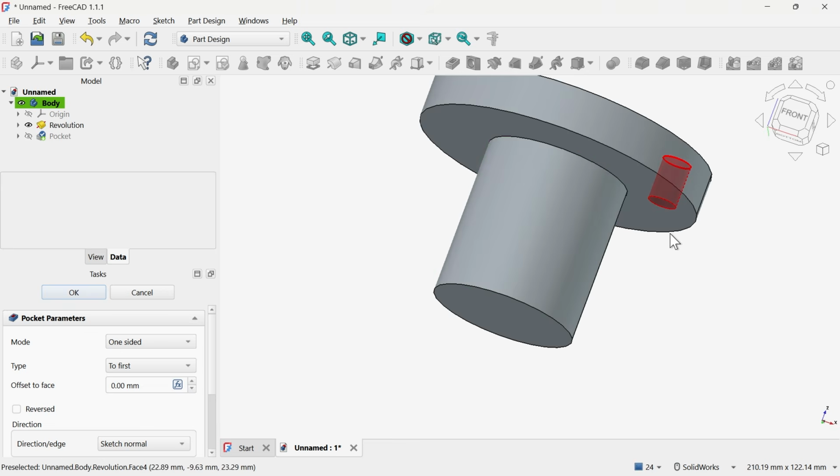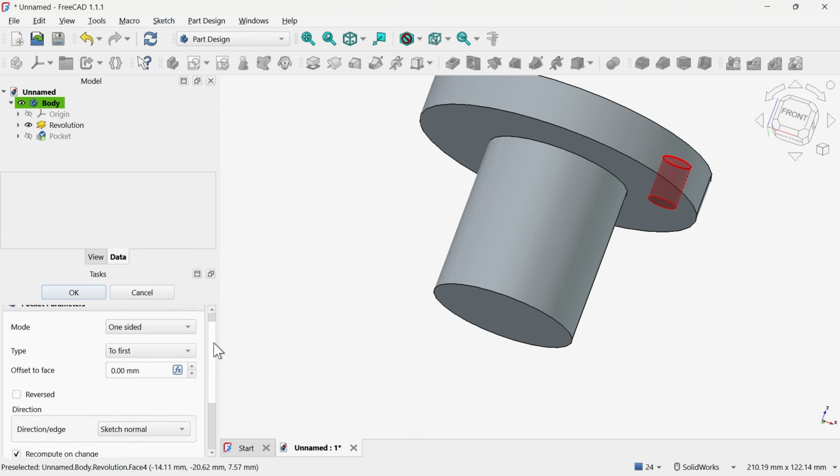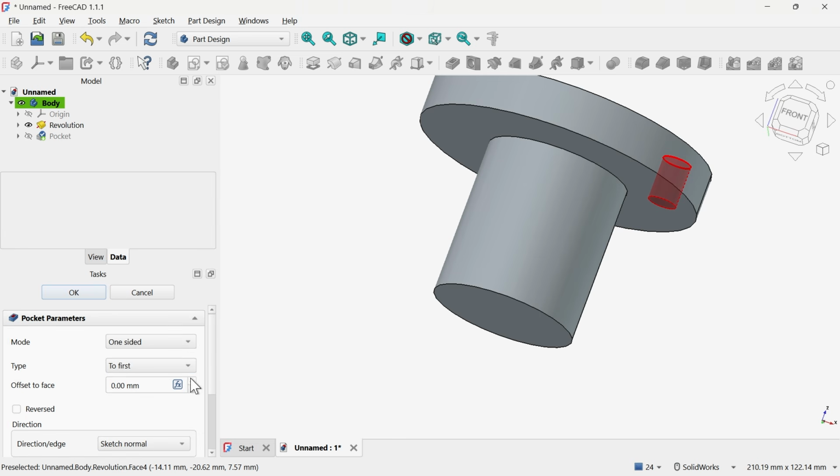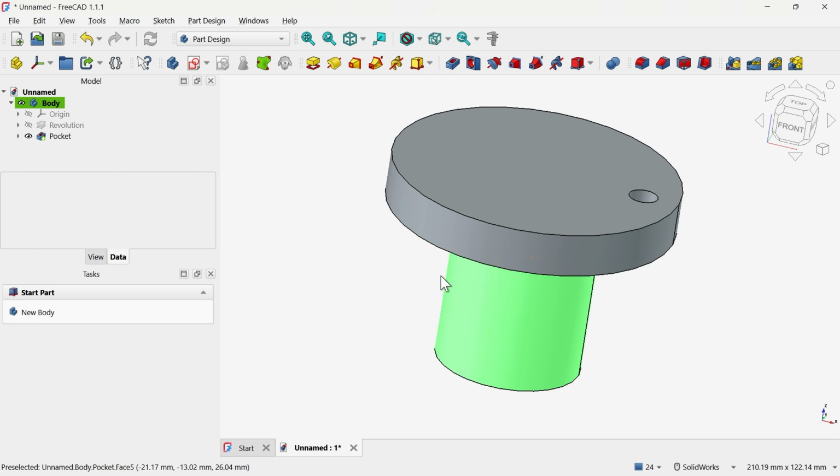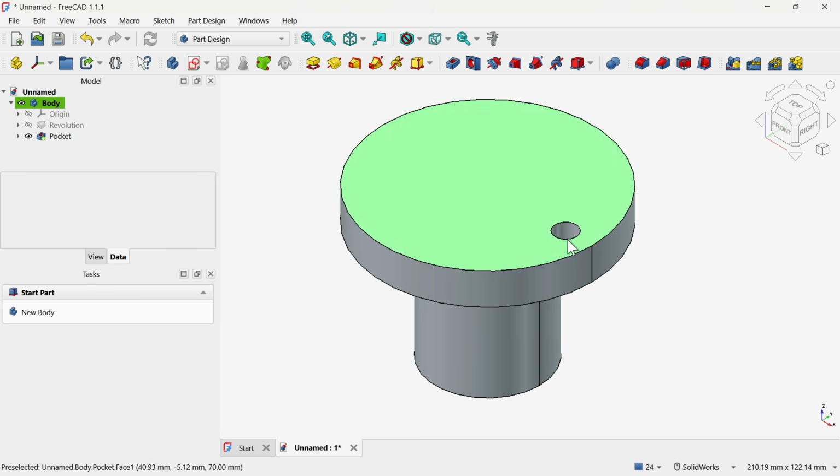Let's see, this is cut only up to the back side, that's why To first. Sketch edge normal, say okay. If you press 0 on your keyboard, this will show isometric view.